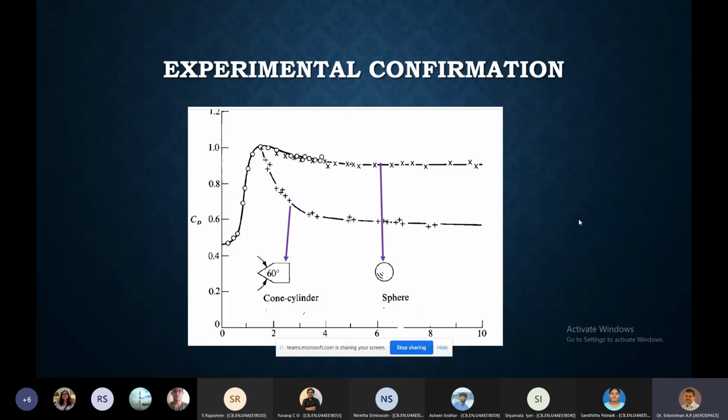Now I request your feedback: in which case do you see the graphs being independent of Mach number at an earlier Mach number? I repeat the question: which of the two CD distributions tends to become Mach number independent earlier? The sphere, sir. The sphere one, yeah, the top one.